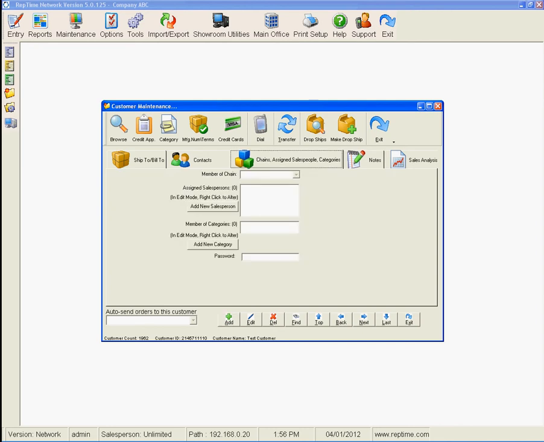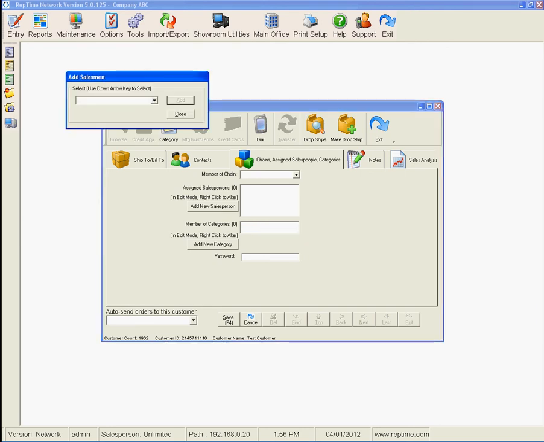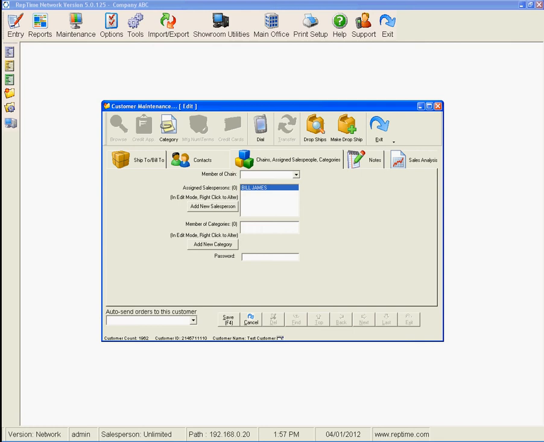Once we put in dropships, we can also assign this customer to another rep. You can click on select, go over here, add. Sorry, I had to right click and then add to list, and then you choose the rep that's assigned to this customer. We're going to choose Bill James for this customer. Select Bill James and then hit add. After hitting add, as you can see, assigned salesperson Bill James, close.